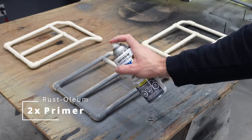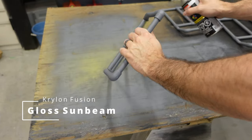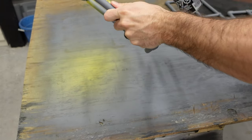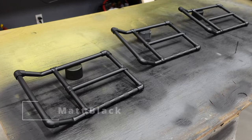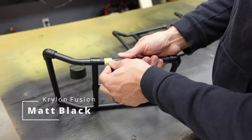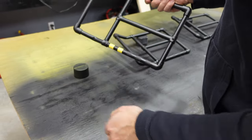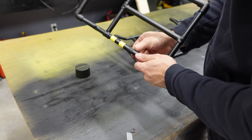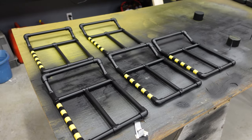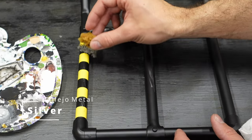Next, I painted the frames while I was waiting for the rest of the parts to print. Gray primer, a little bit of yellow. Taped it off and then hit it all with a matte black. And I came up with some warning stripes on the side of my frames. A sponge and a little bit of silver, and I weathered these things up with paint chips and scratches.